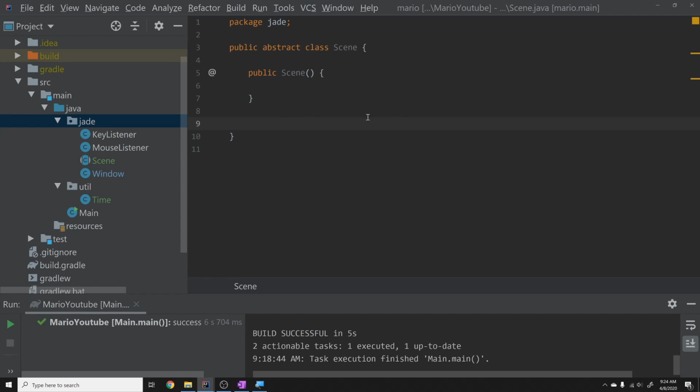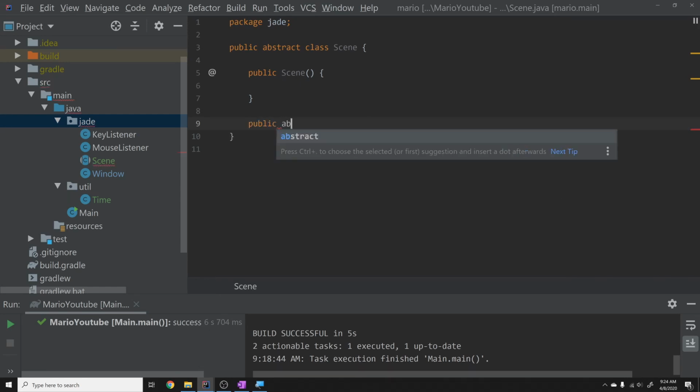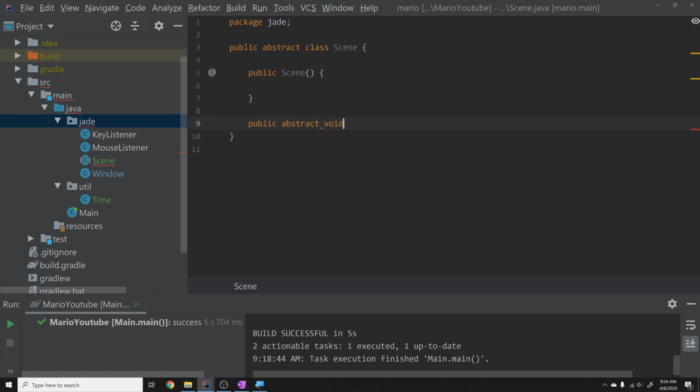It's going to have the game objects, the renderer, the physics handle, all those different things contained within the Scene class. So it's going to be, like I said, our big game wrapper. And then we're going to create an abstract method, public abstract void update. It's going to take in a float delta time. This is where we're going to pass our update method, and then it'll go into the scene and update whatever it needs to update.